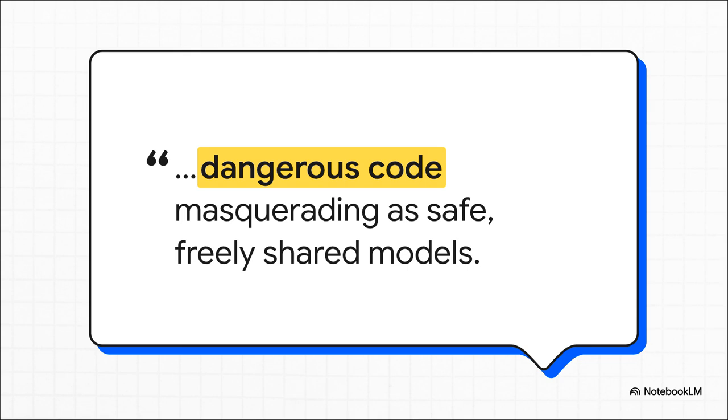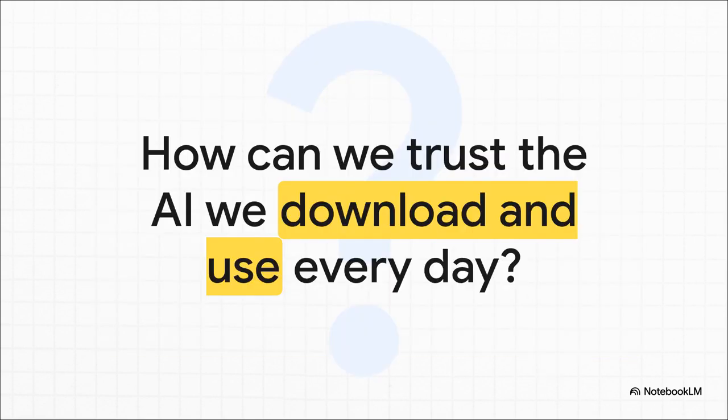Let's just kick things off with this line from a recent Google report, because it's pretty chilling. The AI models you download, the ones you build your own projects on, they might not be what they seem. They could literally be a Trojan horse, hiding malicious code behind a helpful-looking facade. And that, right there, brings up a huge question that really affects all of us. It doesn't matter if you're a developer, a big business, or just someone using an app on your phone. The question is the same for everybody. How can we actually trust the AI we're relying on every day?